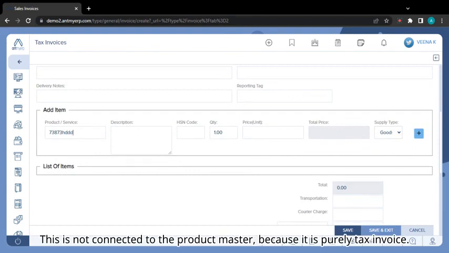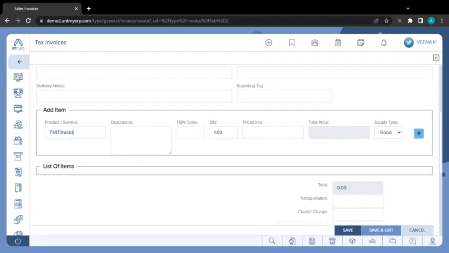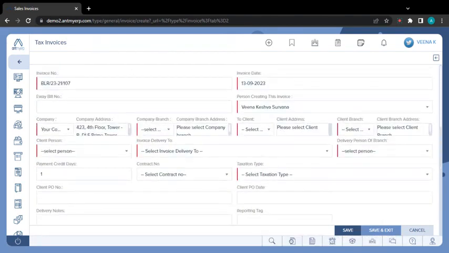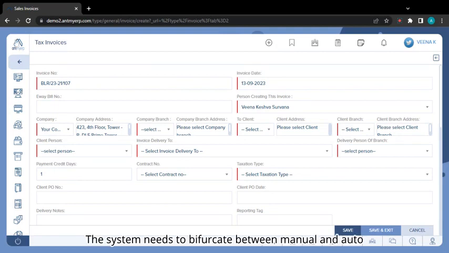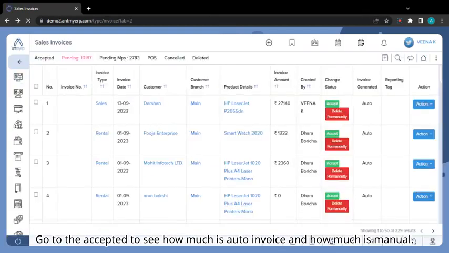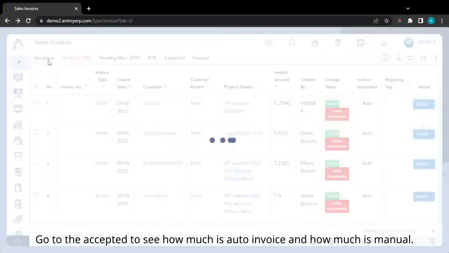This is not connected to the product master, because it is purely tax invoice. In the same way, the invoice can be created here. The system needs to bifurcate between manual and auto. Go to the Accepted to see how much is auto invoice and how much is manual.